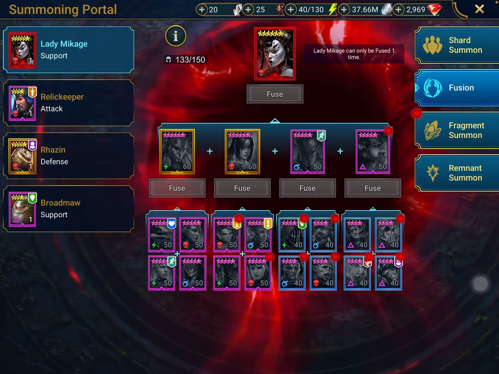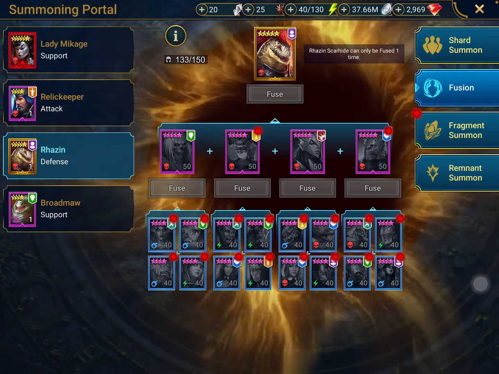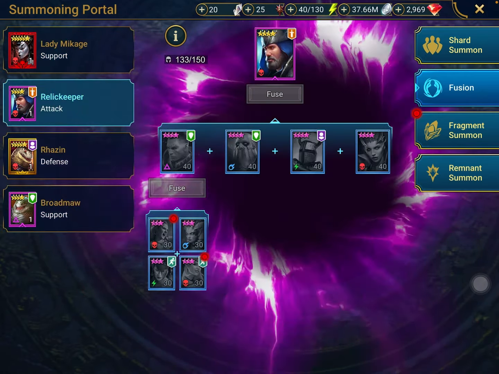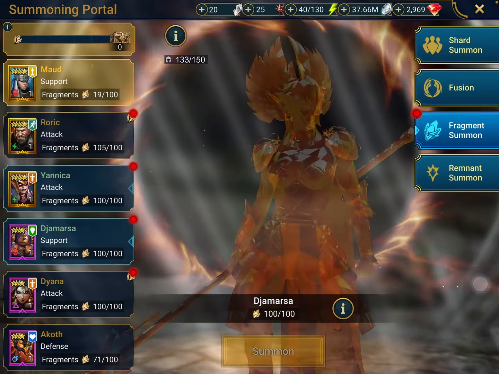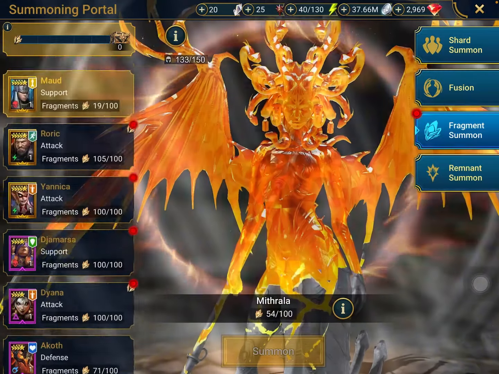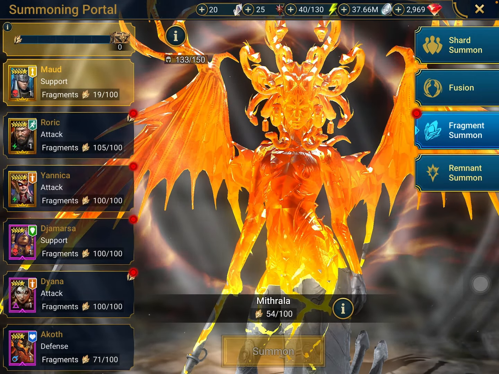If you guys have also saved up your fusions, you can use these rares and fuse the epics, that's also points. Same thing with the Rosin, Broadmo, and Relic Keeper, you can fuse the champions and get free points that way. Or if you're like me and you are a hoarder, you can pull the previous fragments. So I have Rorik and Yannica and then 2 other epics. I have 1 more epic upcoming as well as Yakal and Mithrala. So once I get them, I won't be pulling them unless there is a Champion Chase or a CVC.